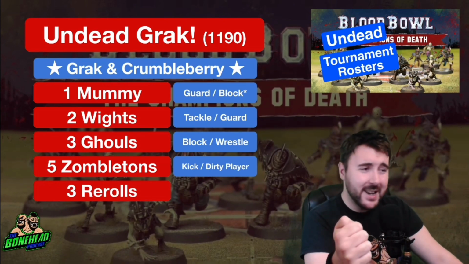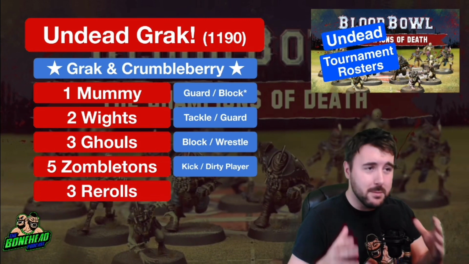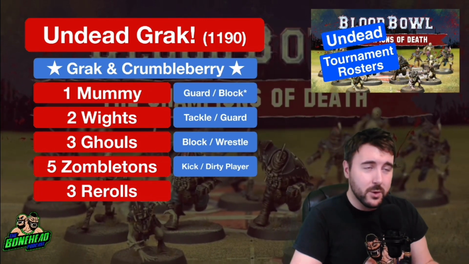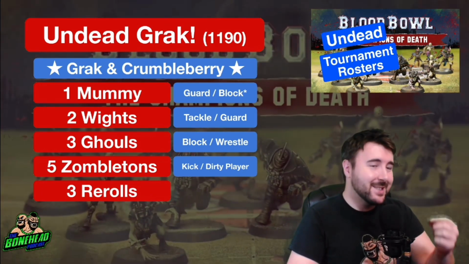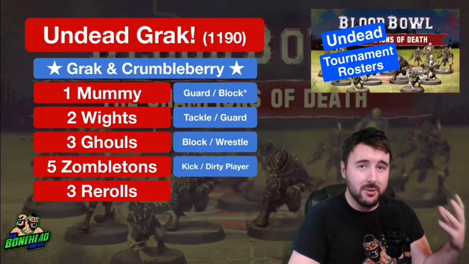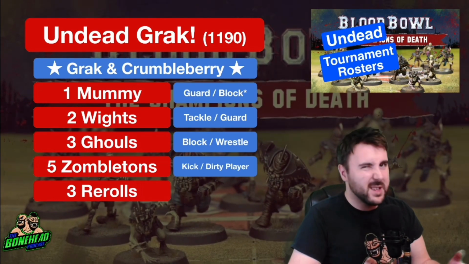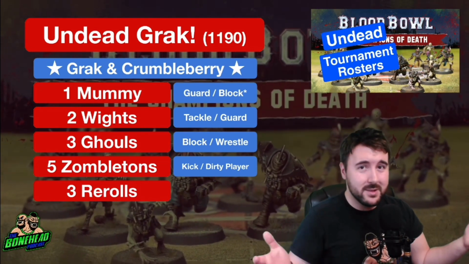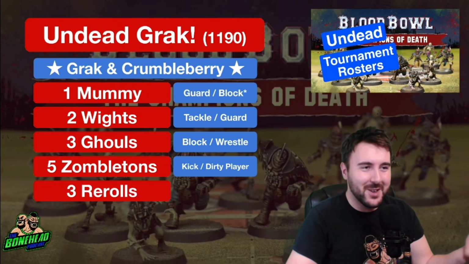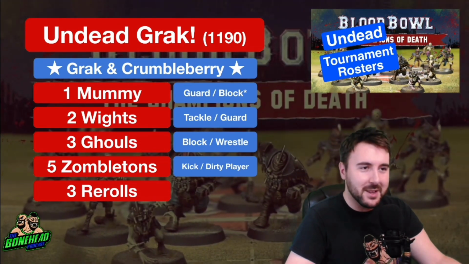This is a really tempting team because you're upgrading a mummy to an ogre, which I do believe is better. Yes, he's got Bonehead, but that's Bonehead for 2 extra movement and the ability to throw teammate and better agility. Technically better passing as well, but now you've got a 4+ passing from Grack. Is actually the best passing on the Undead team if you think about it.